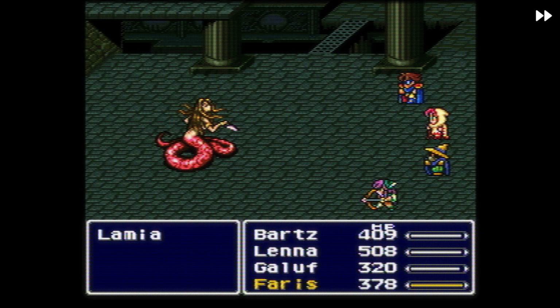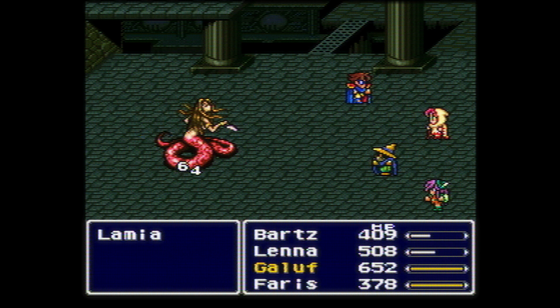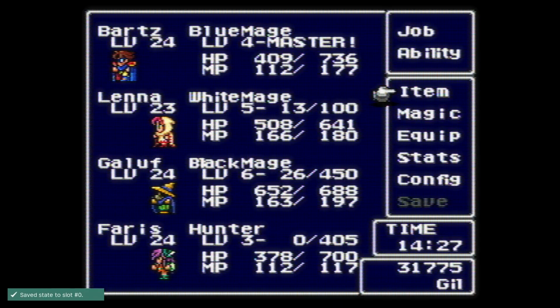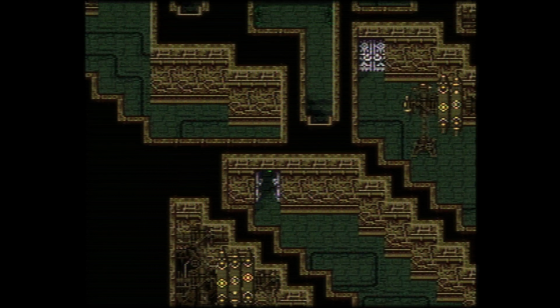Kill Lamia. You heal Galuf. And it's dead. And I've been lured. Darn you. But it's dead anyway. Again, Galuf and Ferris level up, and now Ferris can equip bows whenever she wishes. And now she has one last thing: 405 points to get ourselves the last ability for the hunter.